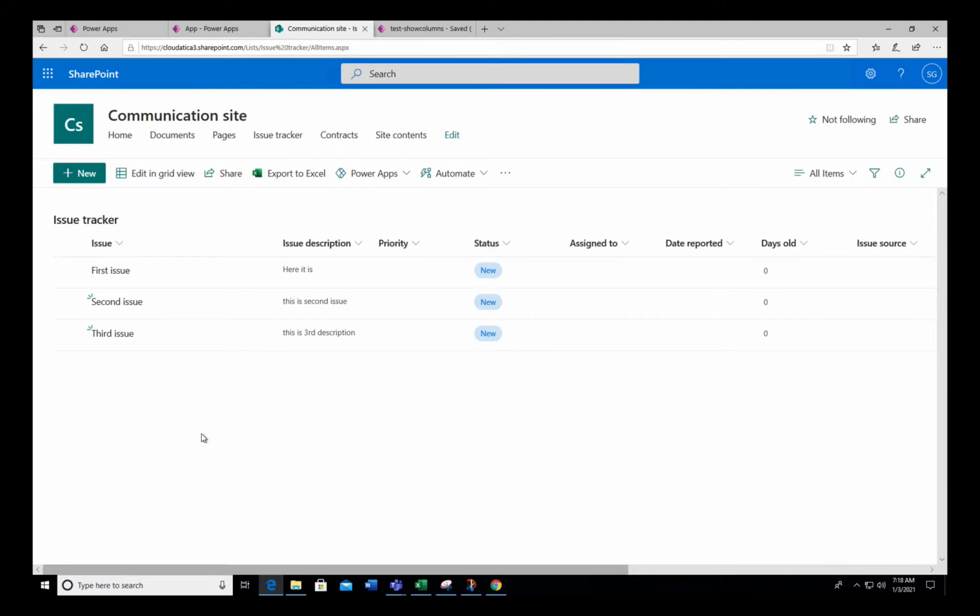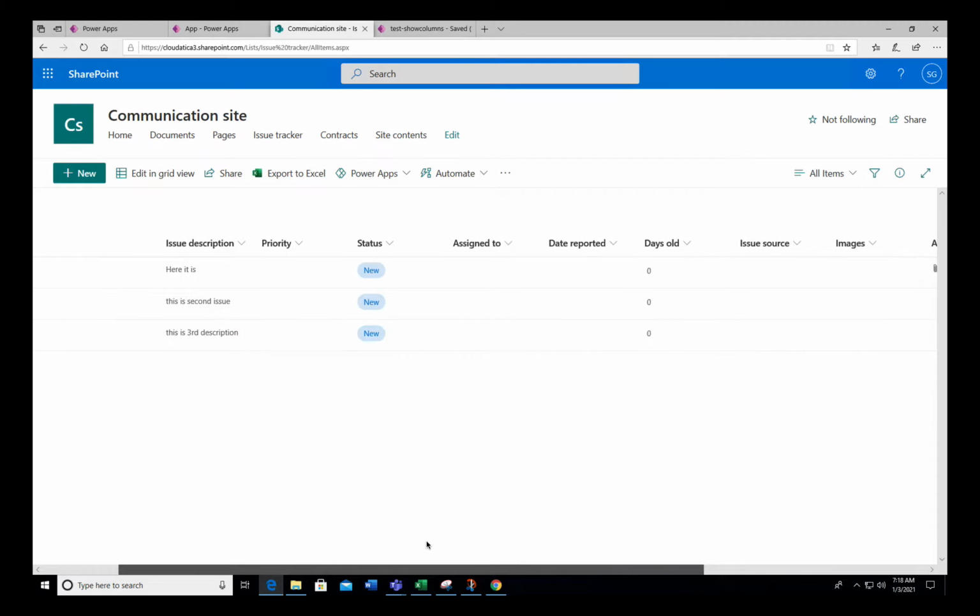it's a good idea many times to take the data from the backend, like SharePoint in this case, and first put that in a collection so that you don't have to keep going back to your data source in your app. That helps from a performance perspective and a lot of back and forth traffic perspective. So let's say in your collection, you get all your data from SharePoint. Let's first do that and see what happens.